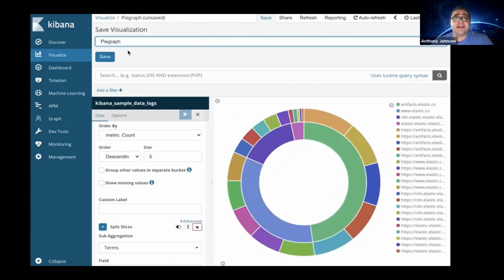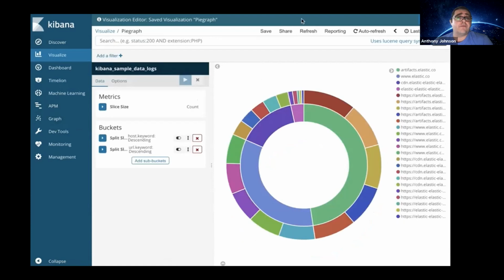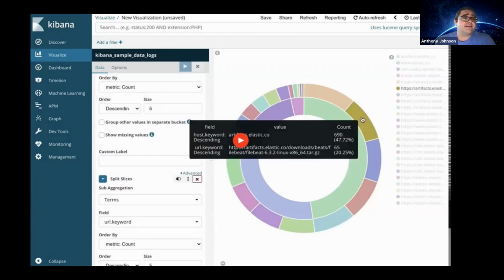I will say that things get challenging in Elasticsearch when you go 4 or 5 deep. Because of the design of Scalyr, it's not really as bad, which is interesting, because we don't use indexes, and you would think that there would be some challenges. So that gets us our baseline. We have an Elasticsearch cluster. We have Kibana. We have this Kibana sample data set loaded, and we've just created some visualizations just so that we can see.